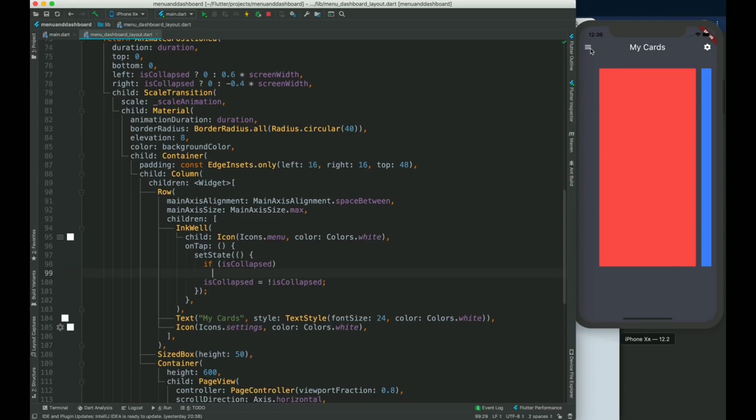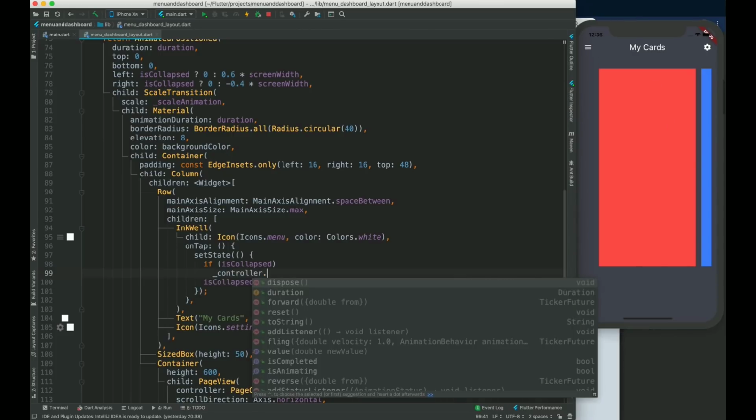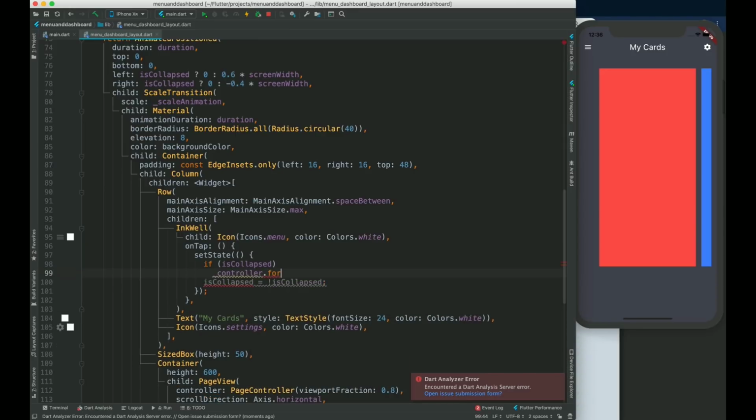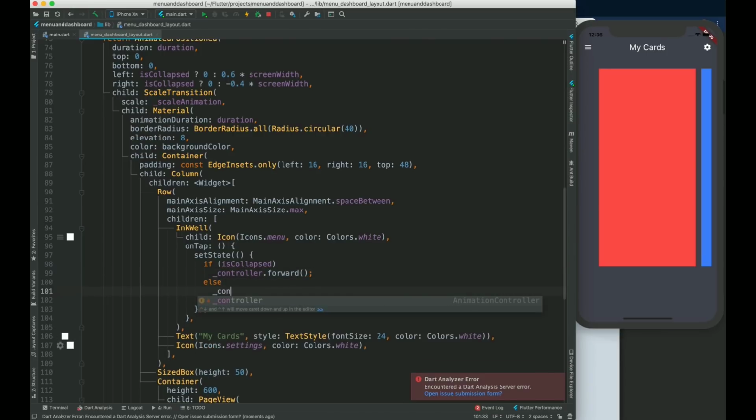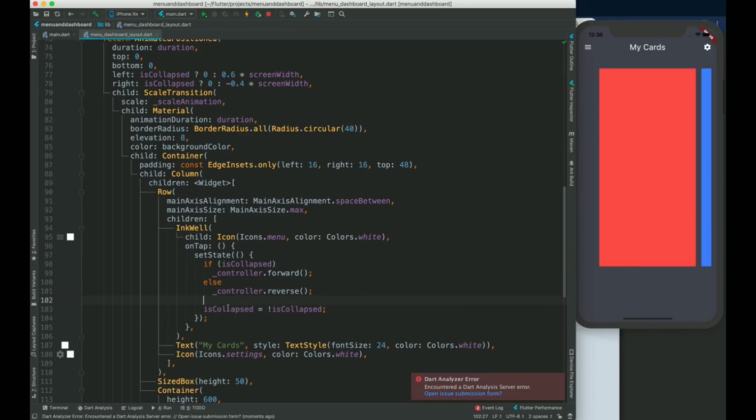On the click of this, what I have to do? I have to do scale animation from 1 to 0.6. So I will be moving controller forward, and else controller reverse, right? And then I am changing the value of collapsed to not collapsed.